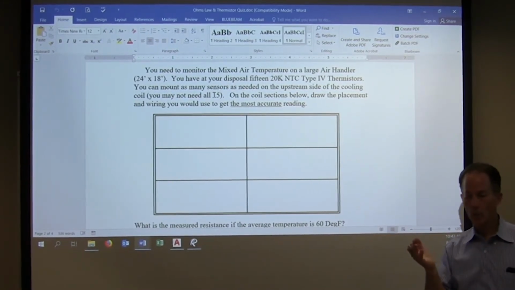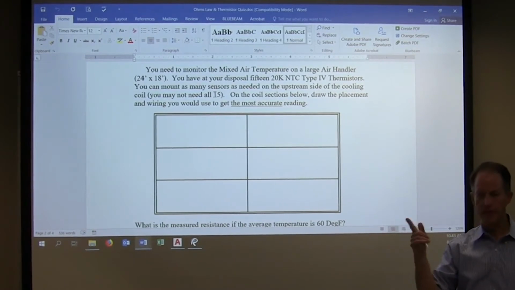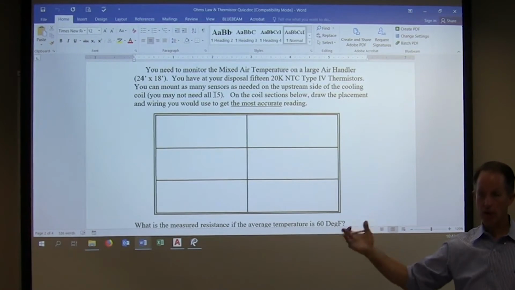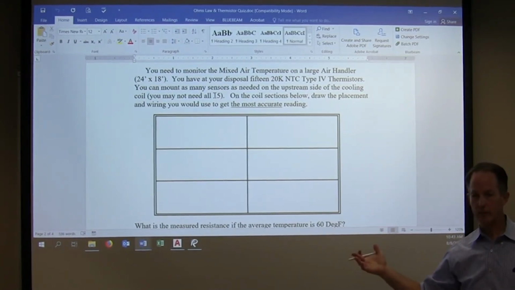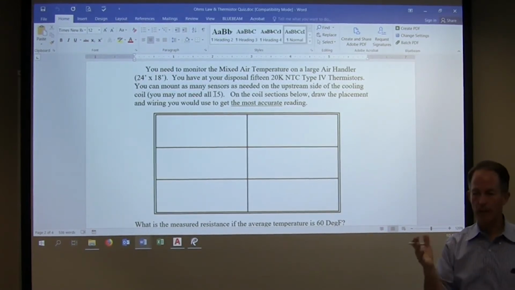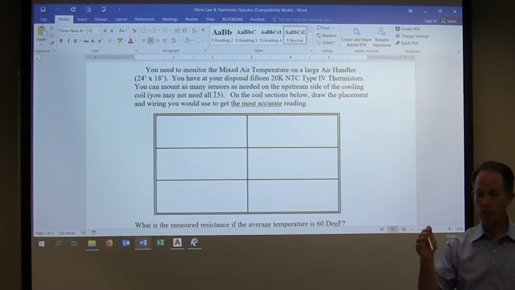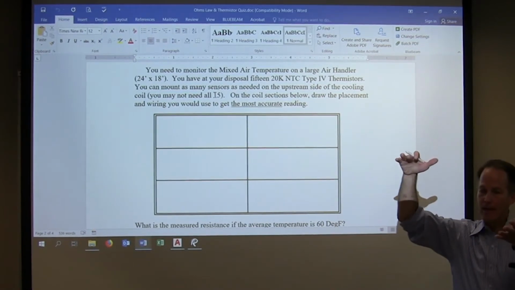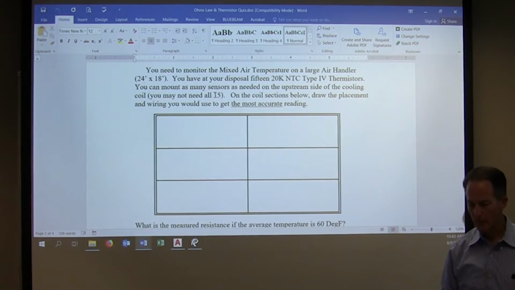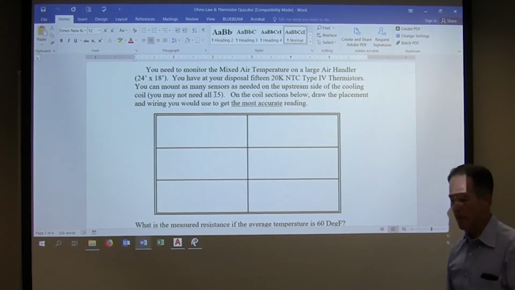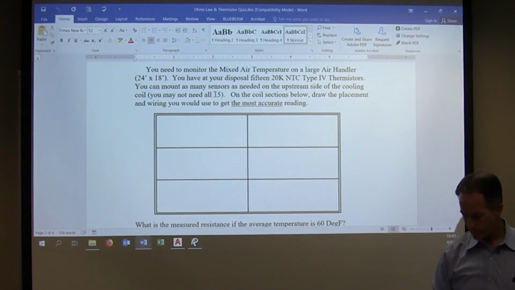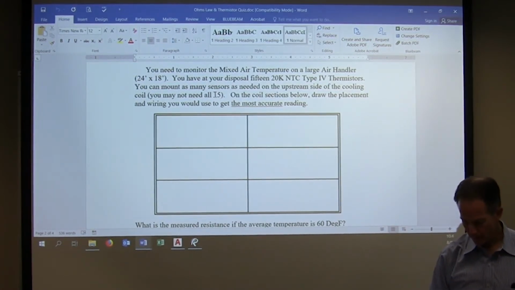These are things that happen. I've had this with one of those Honeywells. We had one of the sensors fail, and the resistance of the whole averaging sensor changed. Is that sensor throwaway now? You can calibrate it, because now all of a sudden you skewed everything, and it will kind of track but offset. So you just have to know how to do that. But play with that if you want, and if you think you come up with an answer, come see me, and we'll see how you did.